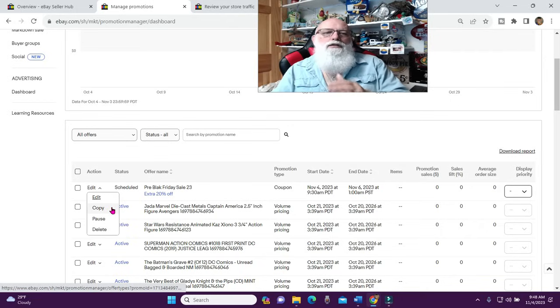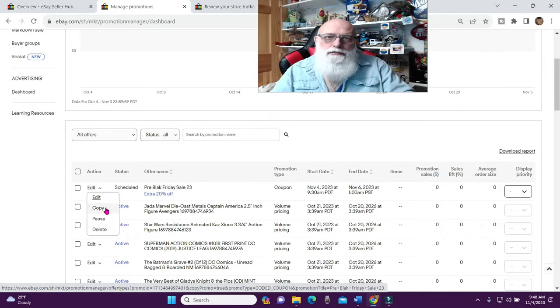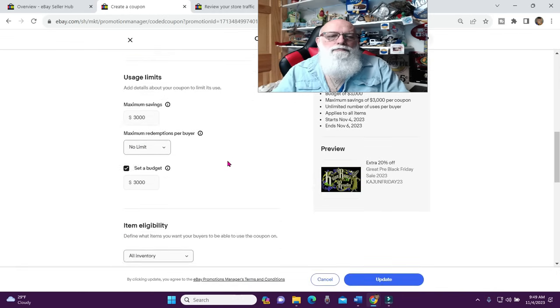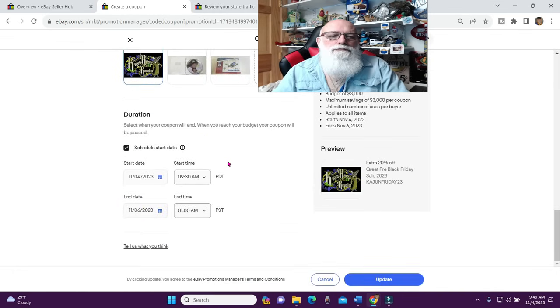Now, anytime you run a coupon, it ends. You can go back here and also copy it and do the same thing again, so you don't have to keep doing it over and over. That's one good thing about once you have one set up. So what I'm going to do is edit, and then go in here to the starting time. And again, it's not 9, because right now it's 6:47. It's 9:47 for me, so it's 6:47 Pacific.